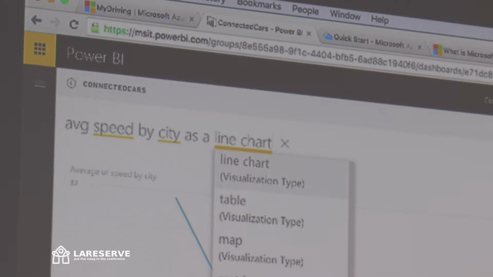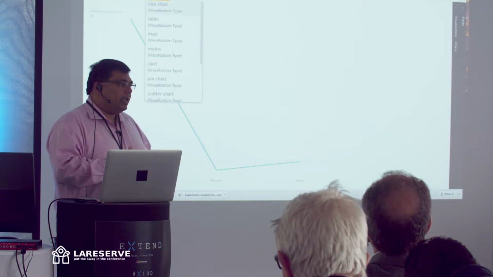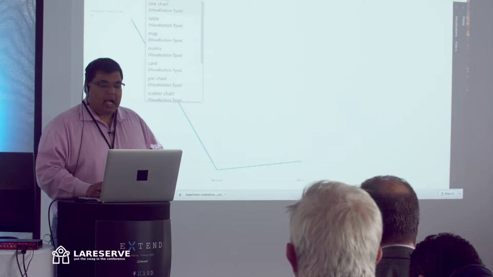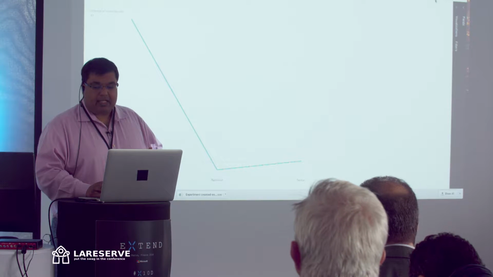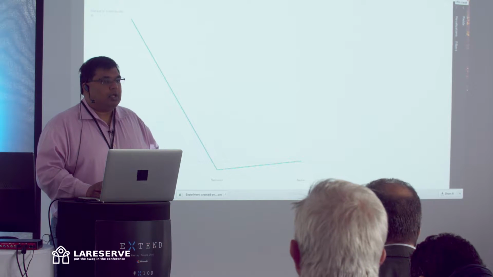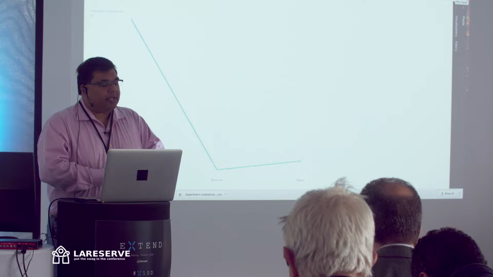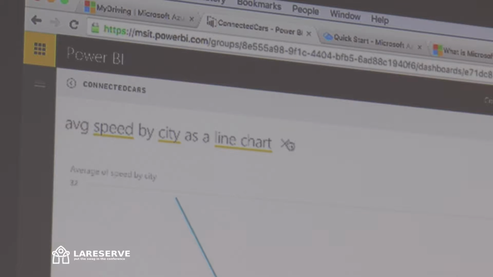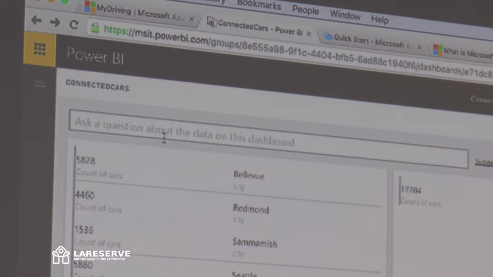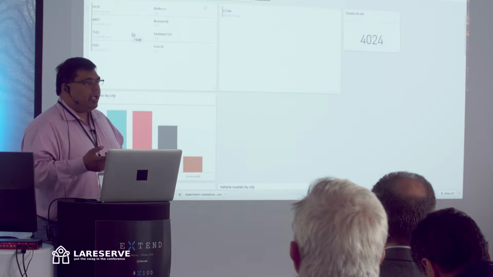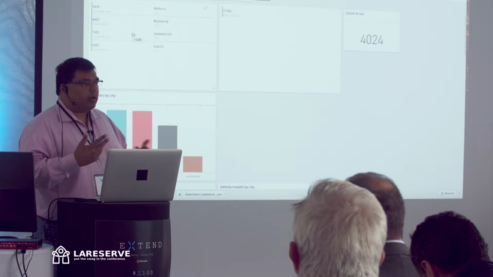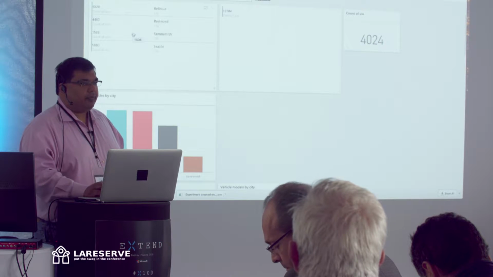Okay? So once I create this new visualization, and this is from the data directly, from the model of the data, I can actually take and pin this visual back to the dashboard. So now I've customized my dashboard to have something that wasn't actually available there before. So that's one way your users can continue to explore the data in Power BI independent of directly going and querying the data from the database. All right?